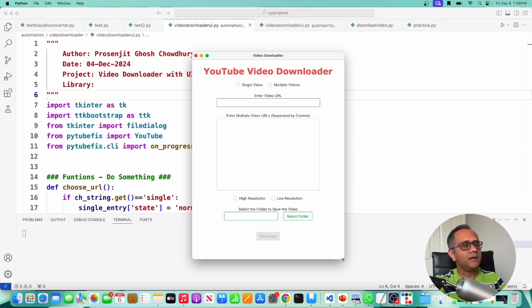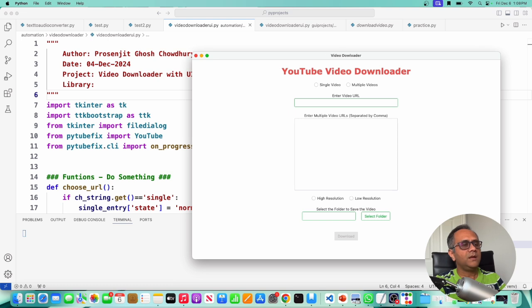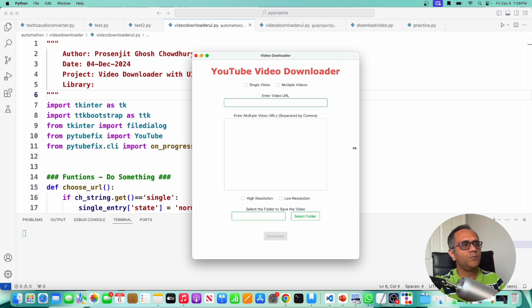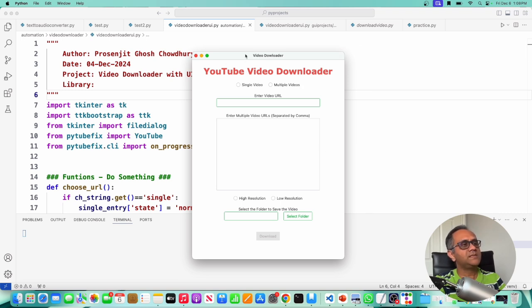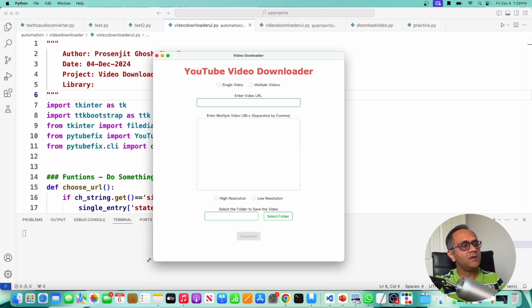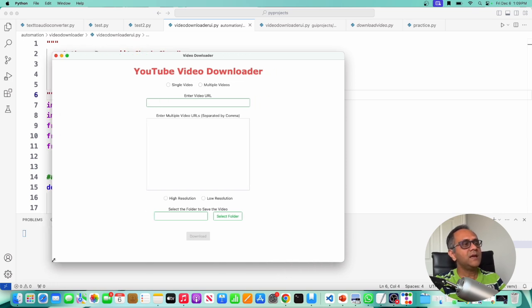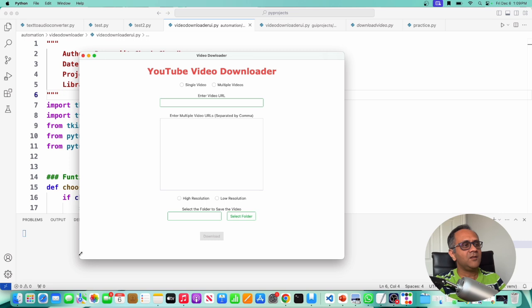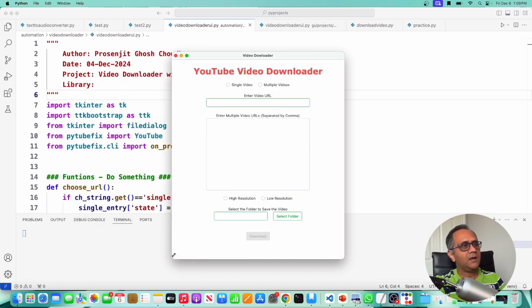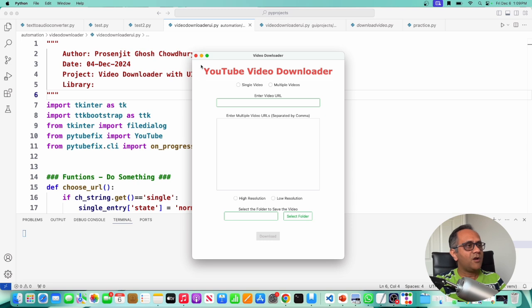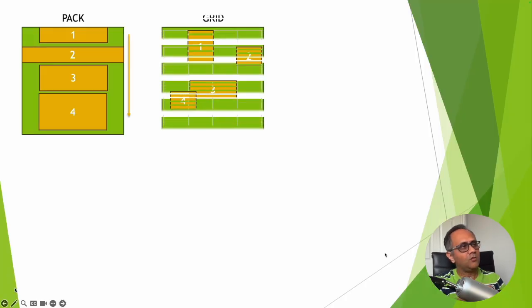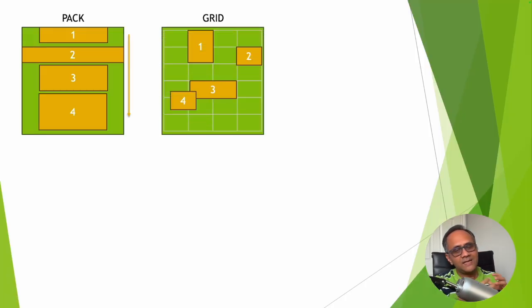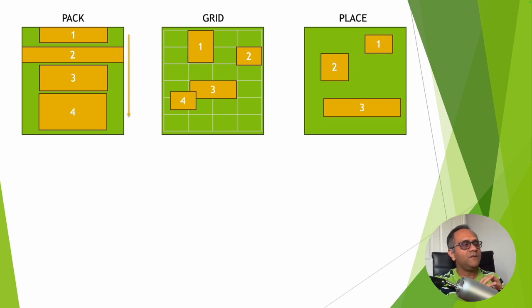If you see this tool, if I make it big like this, if I increase the size, it still does not look bad. It looks pretty good, pretty stable. That is called responsive design. That means if you change the window size, it does not break. The responsiveness is pretty good. And just for your information, when you use the pack layout, your design is always more responsive compared to other layouts. It doesn't mean that if you are going to use the pack layout in this tool, you only need to use pack.